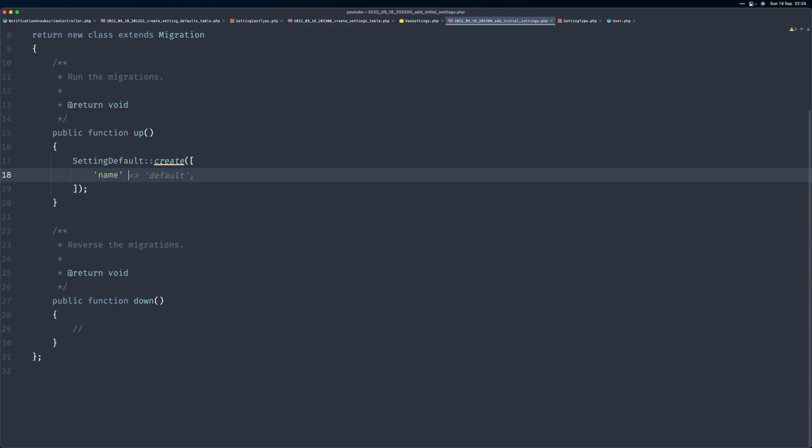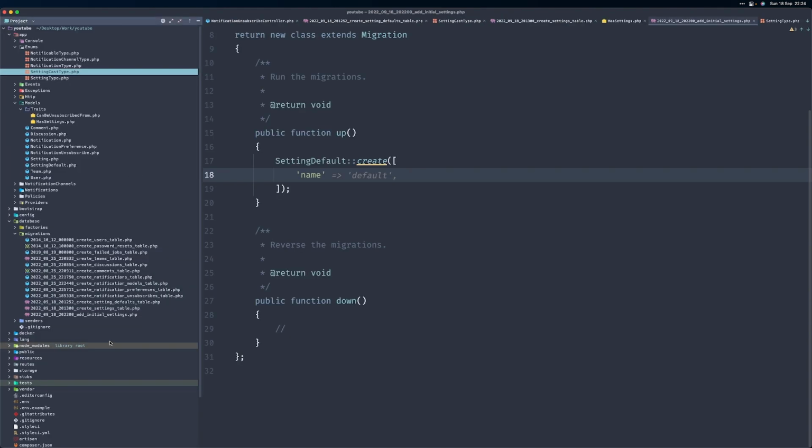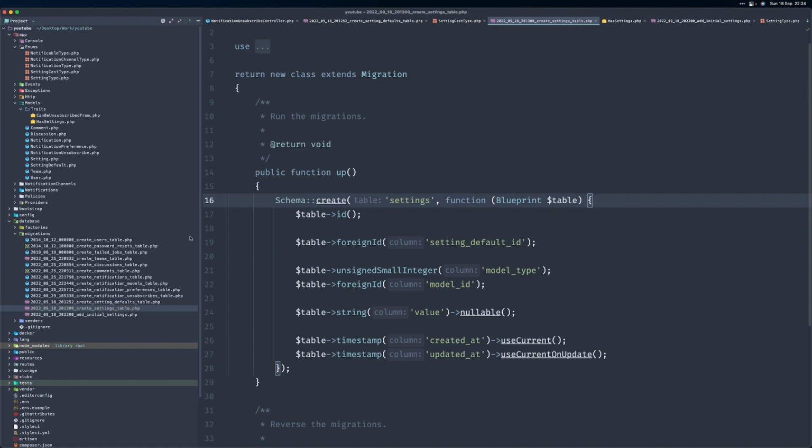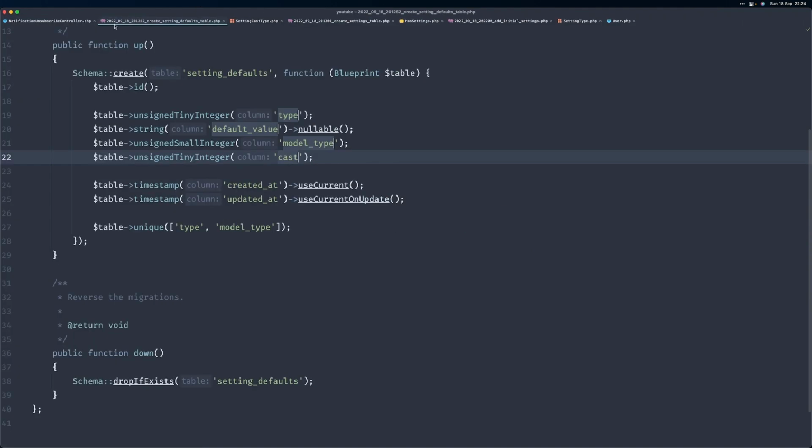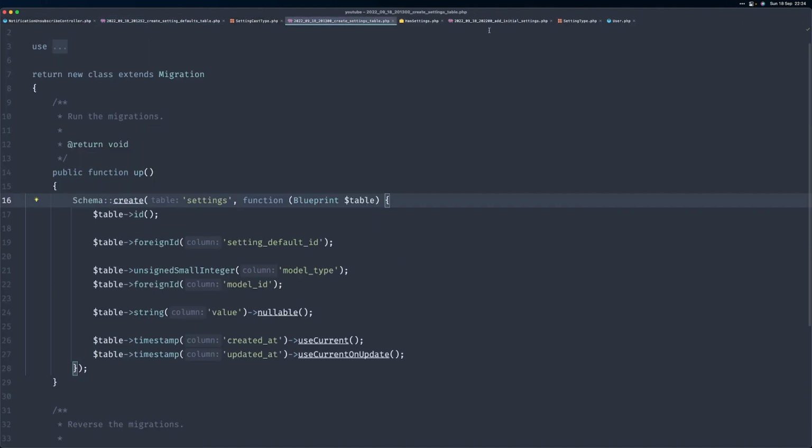Okay, so how did we call it? Type, default value. Well, I'll just copy that because I keep forgetting what we added there.